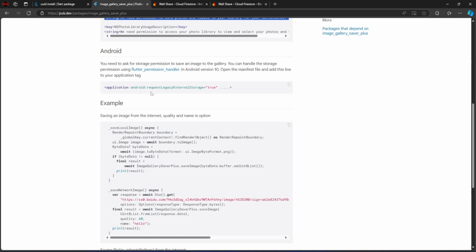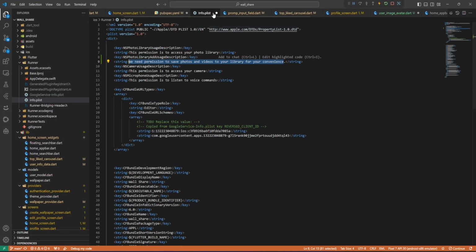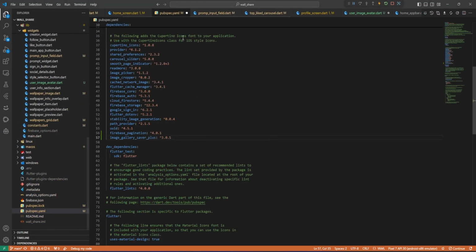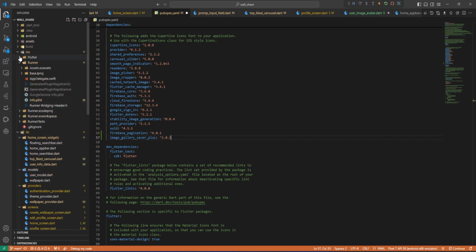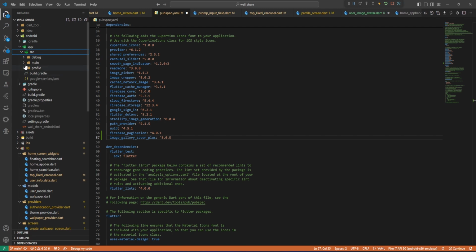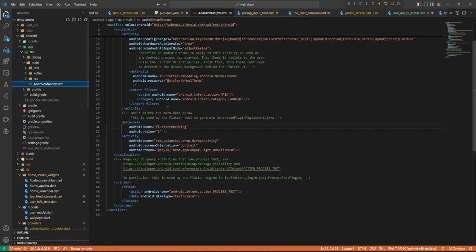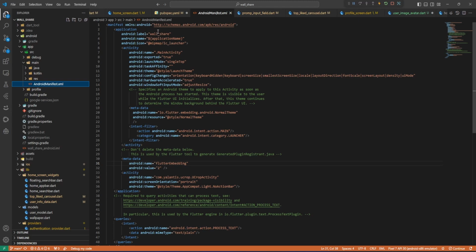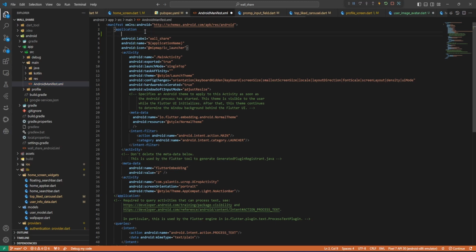Now on the Android side, we just need to add this permission into our application. Let's copy this. Actually, we only need these inside, because we have other things in the application. Once we copy that, we go back to the application, close this and save it. Then we open android, app, src, main, AndroidManifest.xml.